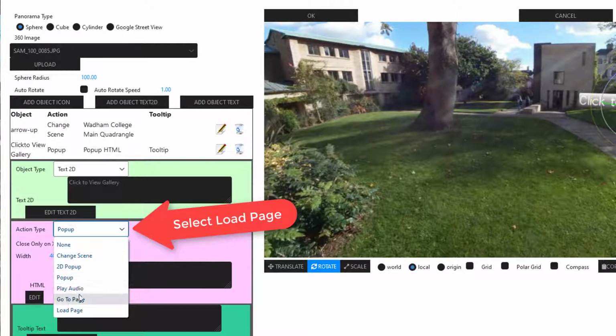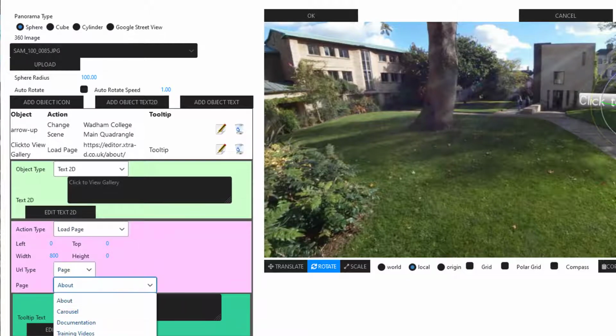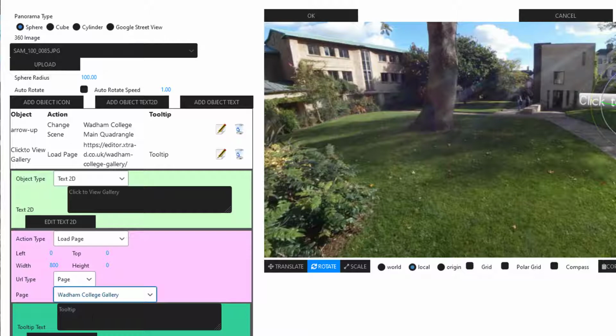We change the action type to load a page. We set the URL type to page and select the page we wish to load. We remove the tooltip.